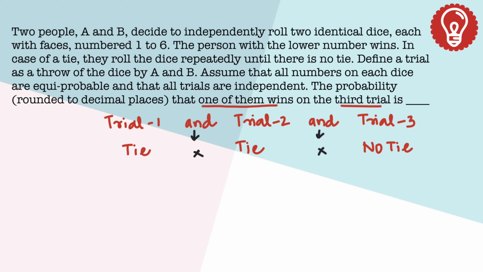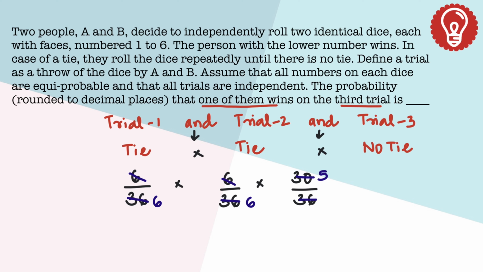Now we know that if it's a tie, there are 6 possibilities out of 36. And again, the second one, I want it to be a tie. Again, 6 options out of 36 options. And if it shouldn't be a tie, we are looking for the remaining 30 options out of 36 options. That's it. It's just a matter of calculation at this point. Let's take it as 1 by 6, 1 by 6, and 5 by 6, right? So this is going to be 5 by 216.